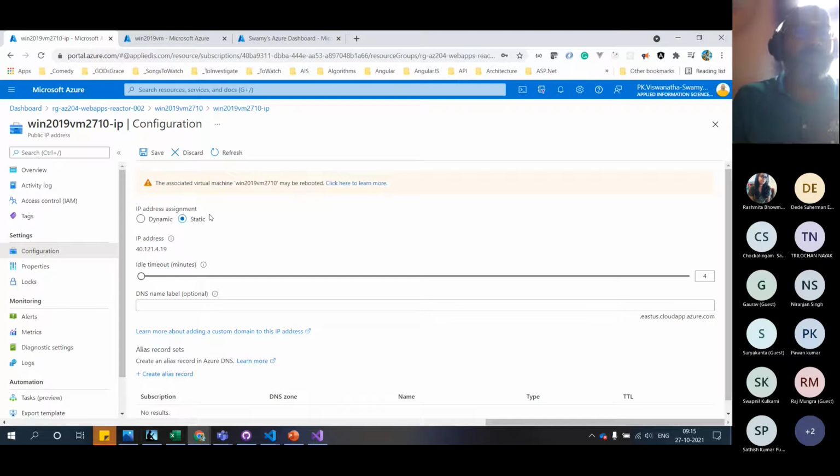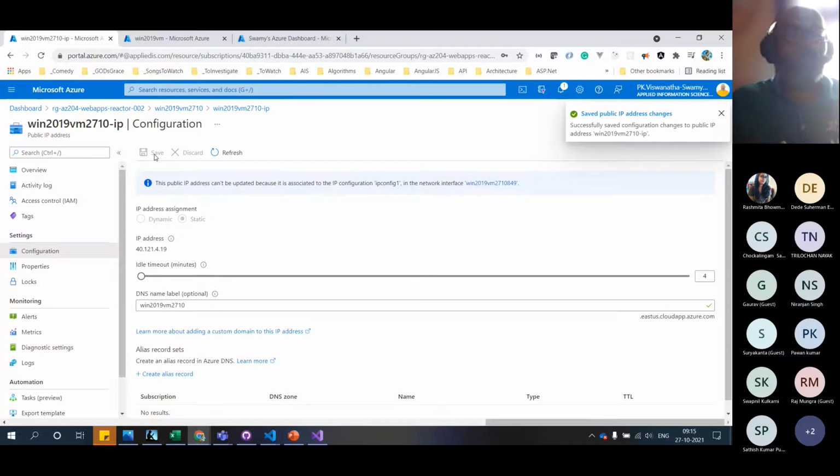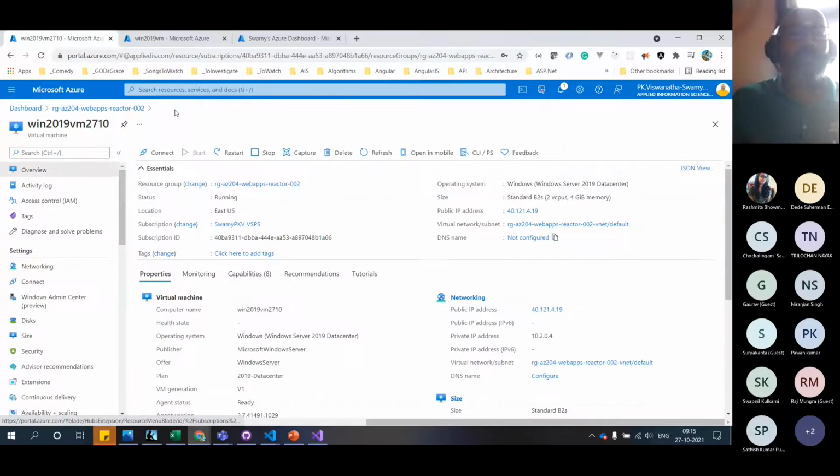So that IP has been assigned to us, and for the DNS name, I would like to take the same thing as a DNS name also. So this dot eastus.cloudapp.azure.com, similar to the Azure websites. This also gives us a DNS name, so that entire thing will become an FQDN, and that gets translated to the IP address. So once we deploy the application, we can either go with the DNS name or with the public IP address. So we'll see how this FQDN gets converted to that. Okay, both will be there.